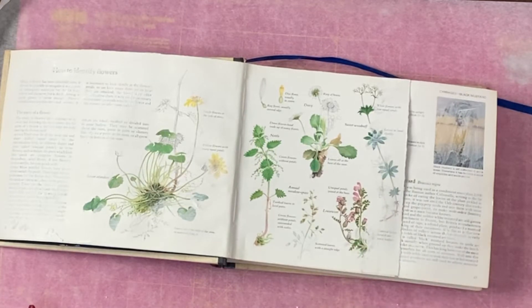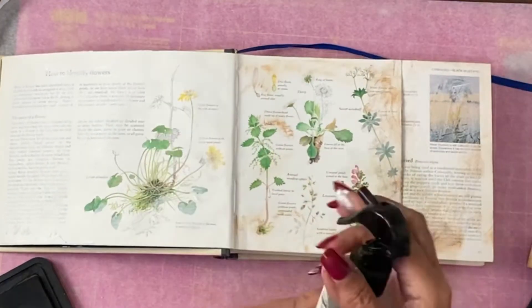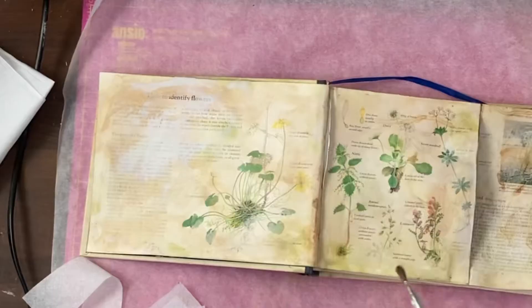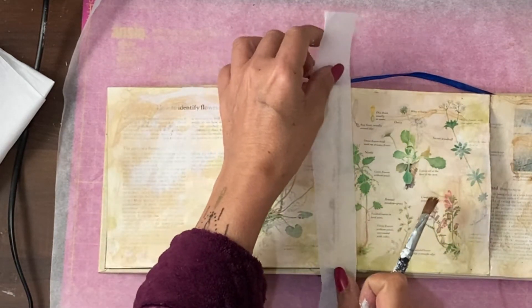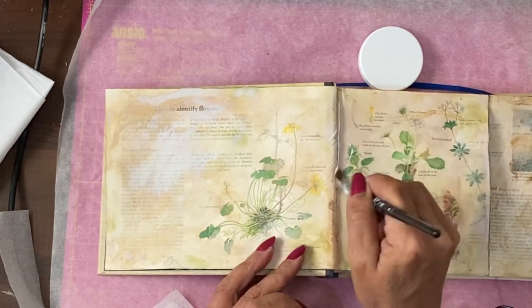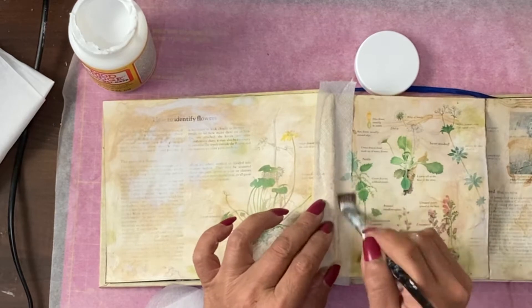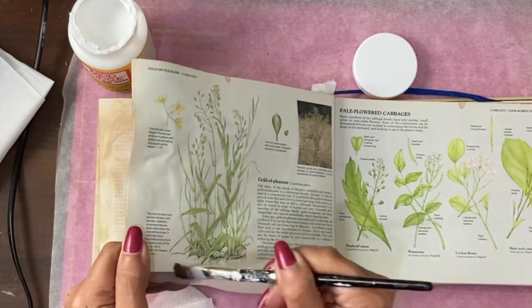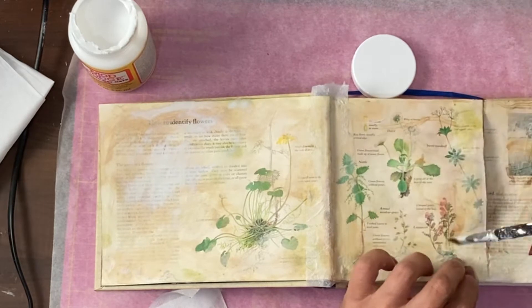Although this book isn't particularly old, I am going to try to stain it with some vintage photo — get some water and spray that over it. This has had a couple of layers of the vintage photo. Now I've got some scraps of napkin to create a barrier for anything we do next, and potentially stick this back down where I got it really, really wet. Quick repair job — using Mod Podge here. We will patch over some napkin; this will help strengthen the pocket join. We can actually take that over here as well. I'll continue to add bits of napkin where I think it needs strengthening and I'll probably Mod Podge over everything.